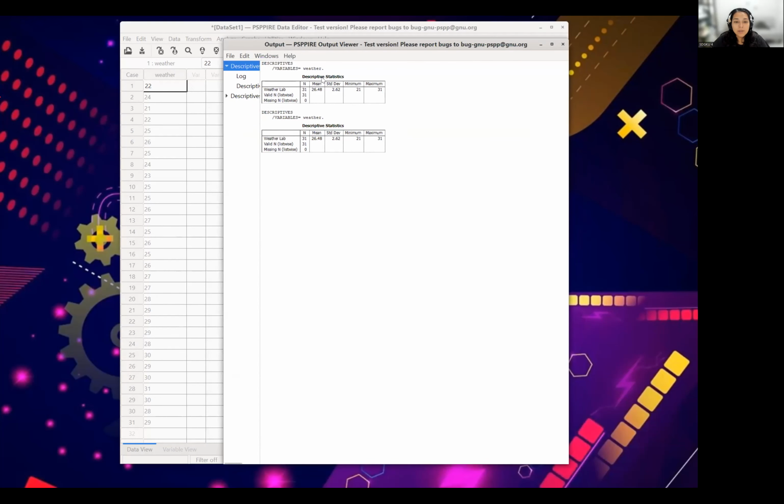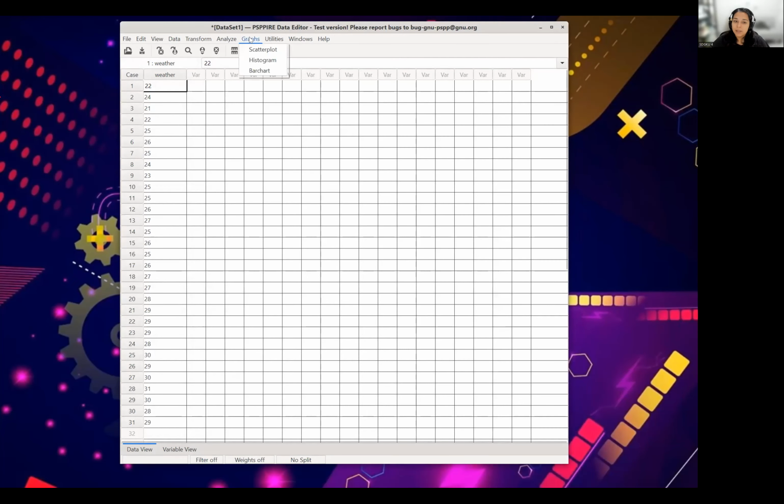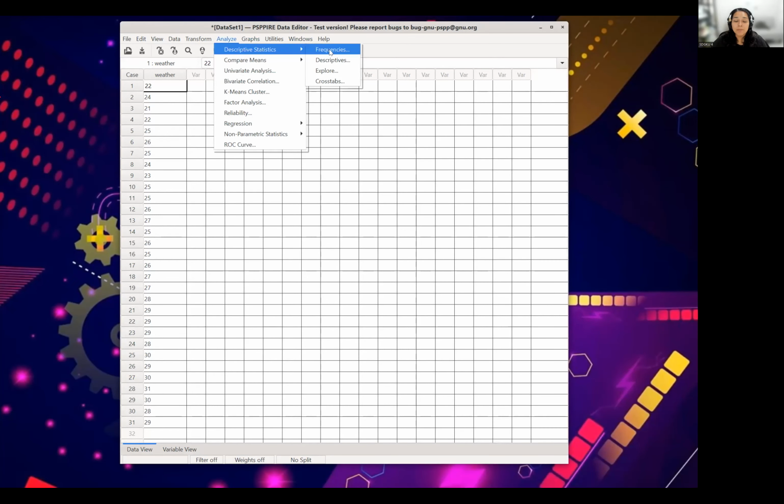Okay, so here's the descriptive, and then you will see the N. Where is the N? The total of values that we were analyzing. Then we have the mean, that was the average. Then we have the standard deviation, the minimum, and the maximum. Okay, that's great, but you can close it. It doesn't matter, so later you can do it again. So it's really, really simple to go here.